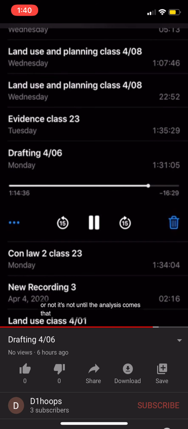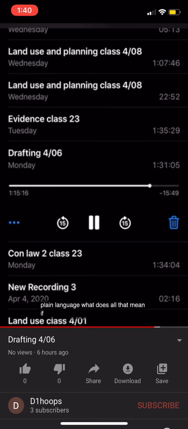It's not until the analysis comes that you're going to do your bottom line up front in the Eighth Amendment rule, which you're going to basically say in your analysis, which is this part. Let's see if I can grab a little pointer. It's this part over here. You're going to state basically this part of the thesis up front over here. Okay, so you're going to say Watson has failed to state a claim under the Eighth Amendment. That's because he's not shown that he suffers from a sufficiently serious medical condition. Moreover, even if he did, he's not established that any of the prison officials displayed a deliberate indifference to that need.